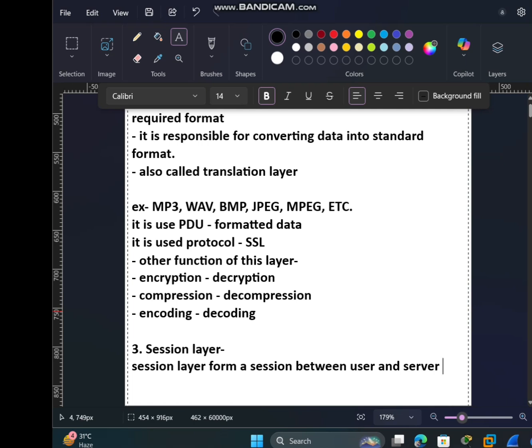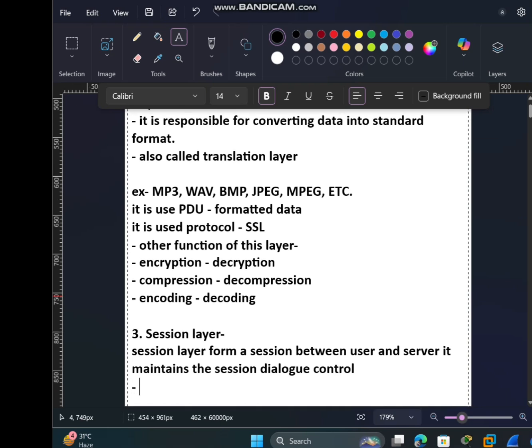It maintains the session, which is dialog control.